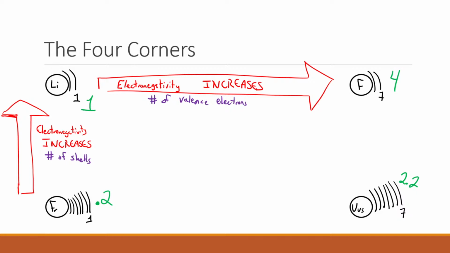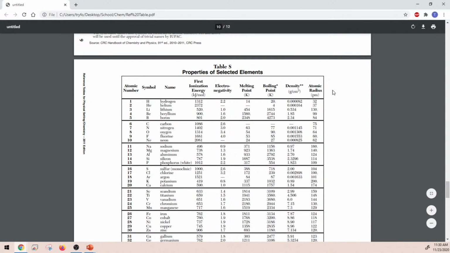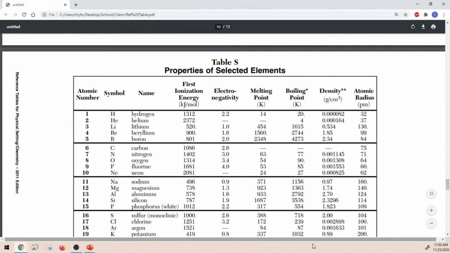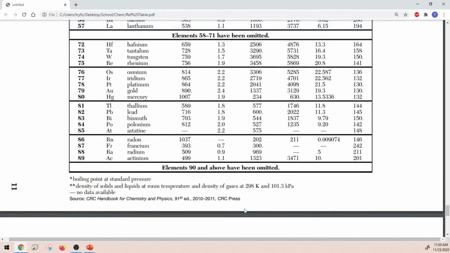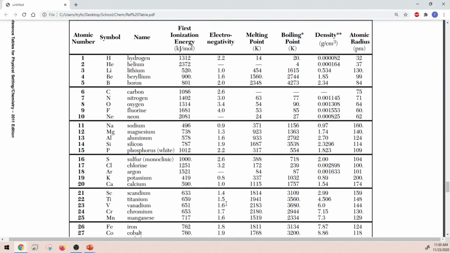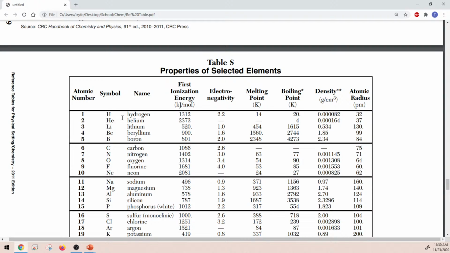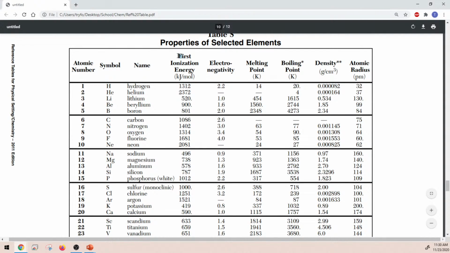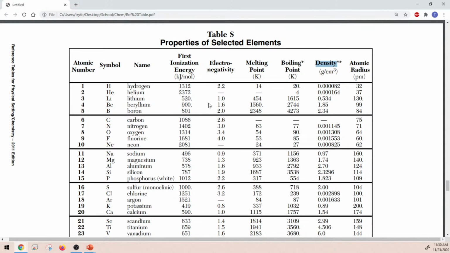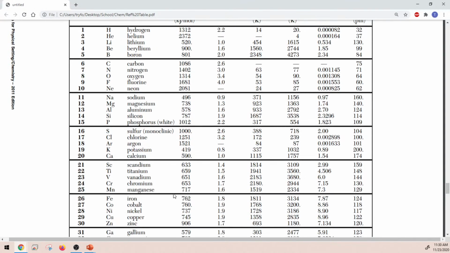There's one more thing I want to mention before we transition away, and that is Table S. Now, Table S is on your reference table. It's a whole 2 pages of words and numbers. And what we have given to us on Table S is a large portion of the elements, almost all the elements, and their ionization energies and their electronegativities, along with melting points, boiling points, and densities for the elements. But the most connected to what we were just talking about is our ionization energies and our electronegativities. They're here, they're listed for you.